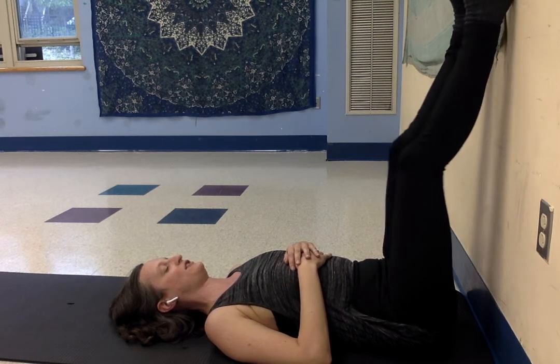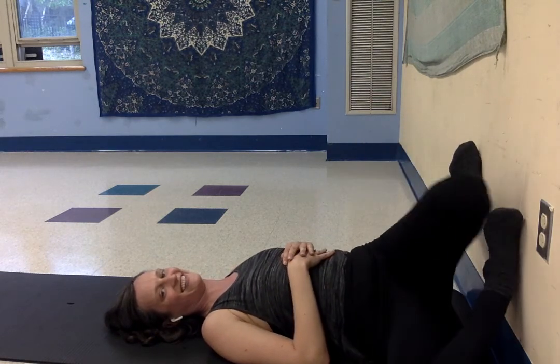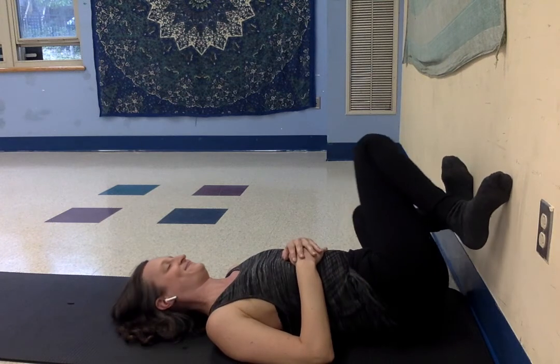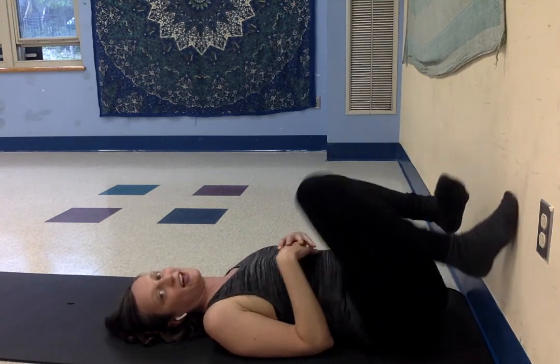Good work. Now let those feet drag down the wall and then do a little windshield wiper action, side to side. And then roll back onto that side. Press yourself back up to sit.